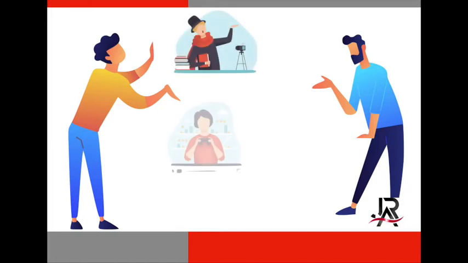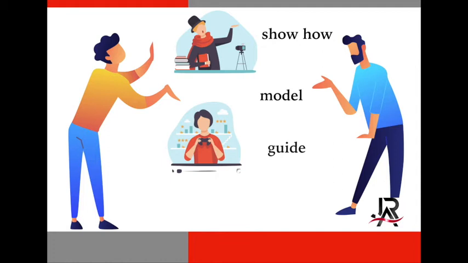When we want students to demonstrate a certain set of skills, we should reflect on whether they know what these skills are or whether they have the training to do what we are asking them to do. So, in order for students to learn about learning, we need to model. We need to show them how to do things. We need to guide them. And we need to assess their readiness before we ask them to perform.